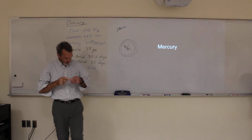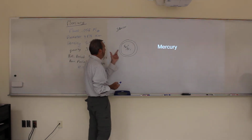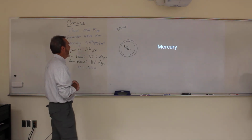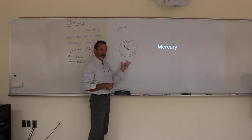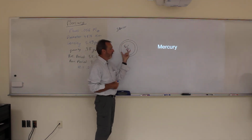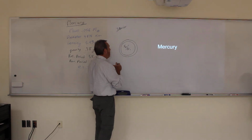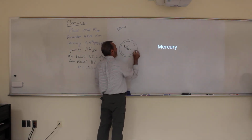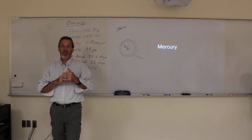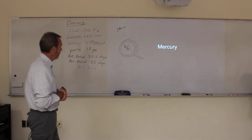Iron and nickel. Iron is actually a very common element in the universe, which you'll understand if you ever take Astronomy 1303, where it comes from. We're not going to talk about that in that class. But iron is fairly common. Nickel too. These are heavy metals. Well, the heavy metals are all going to sink to the center. Remember when it was molten, they're going to sink to the center. But most of it became iron and nickel. And then you have this crust out here of more silicates and the kind of rocks like we have on Earth, especially like the moon. It very much is similar to the moon.